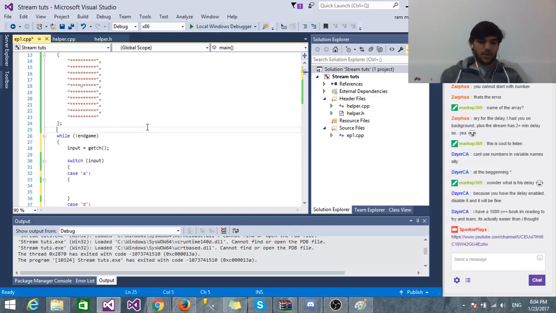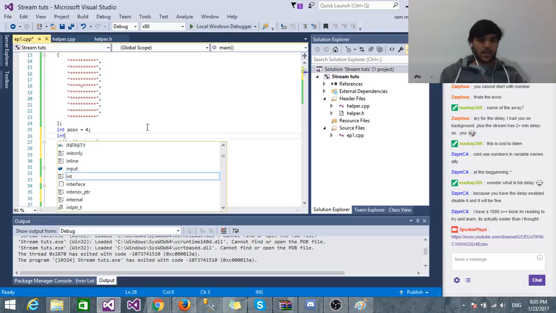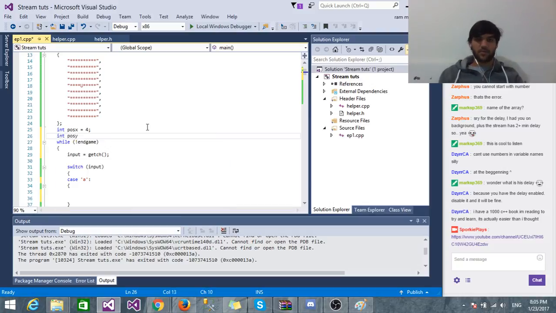So we're gonna do an int pos x that is equal to 4, and we're gonna do an int pos y, because we're trying to get the y and x axis, that is equal to 4 as well.